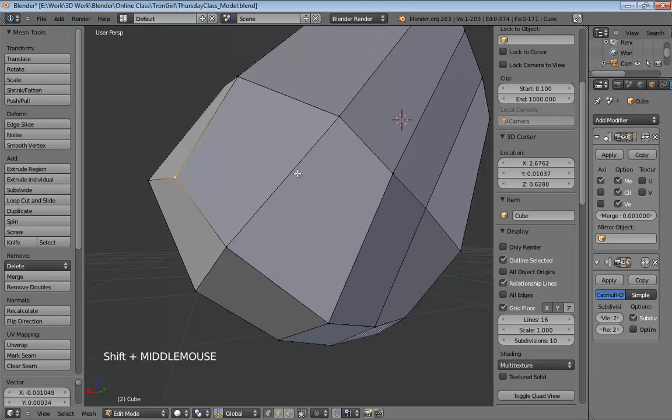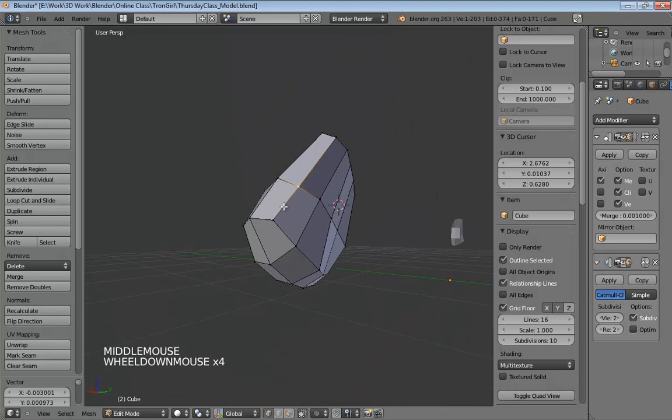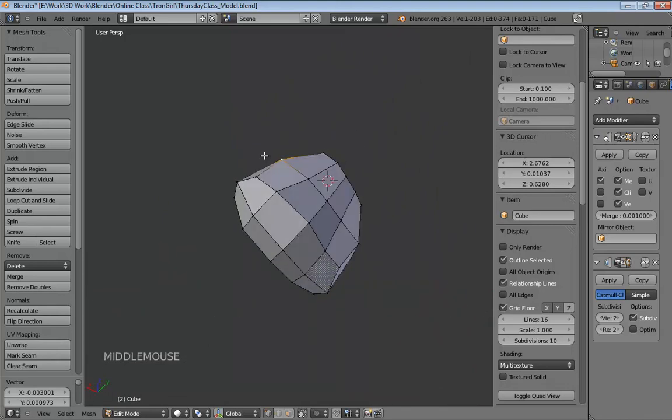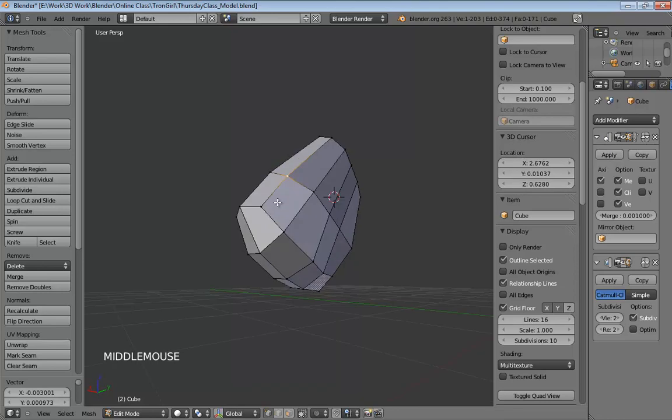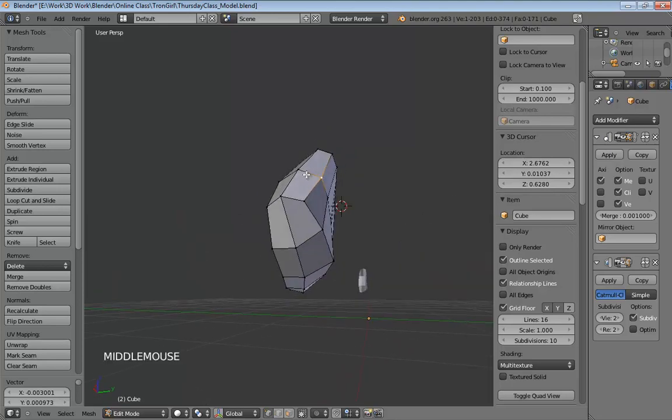Okay. And now I turn on turntable rotation. If you don't like working with turntable, if you prefer the trackball method, that's totally fine by me. I've been using turntable for way too many years, and I found that I could get the hang of trackball. It just wasn't really my cup of tea. So, one of those things.